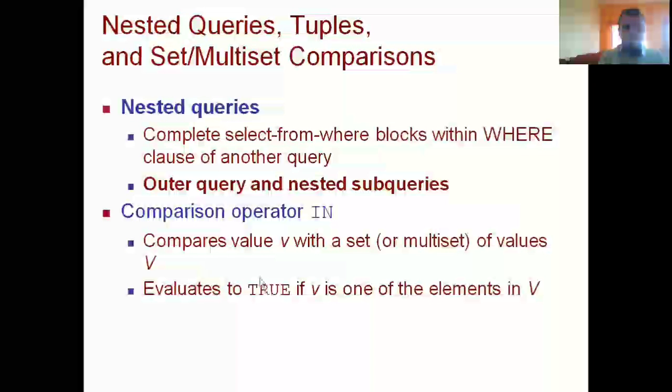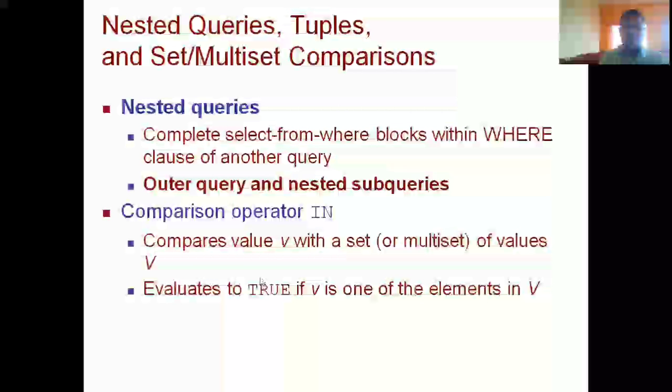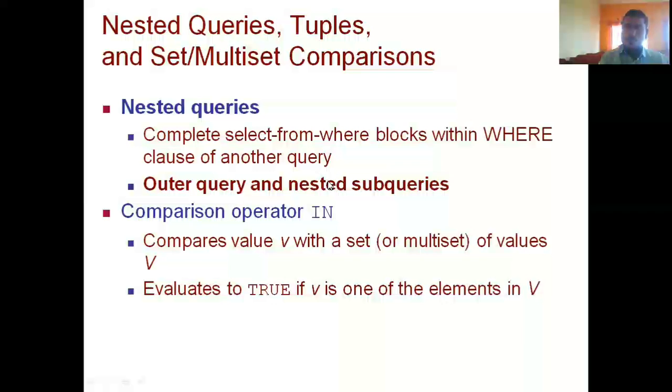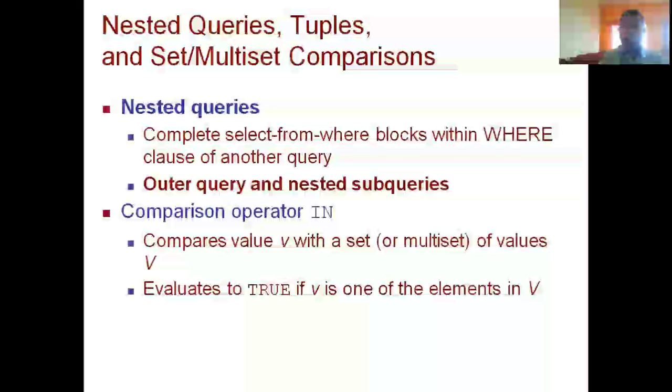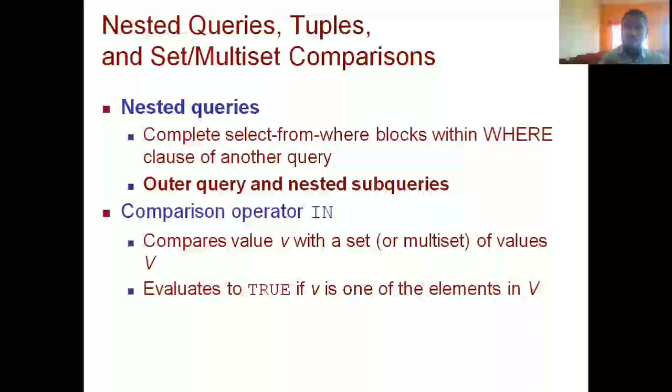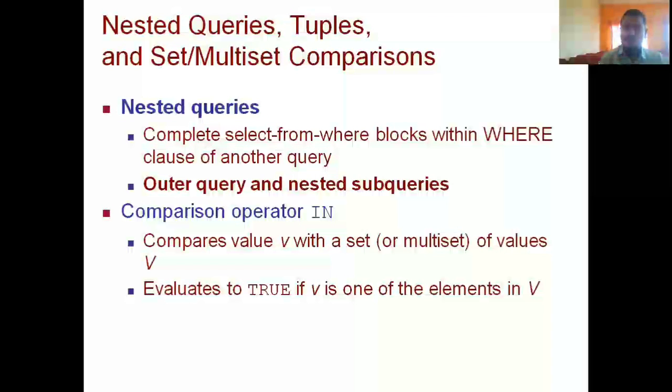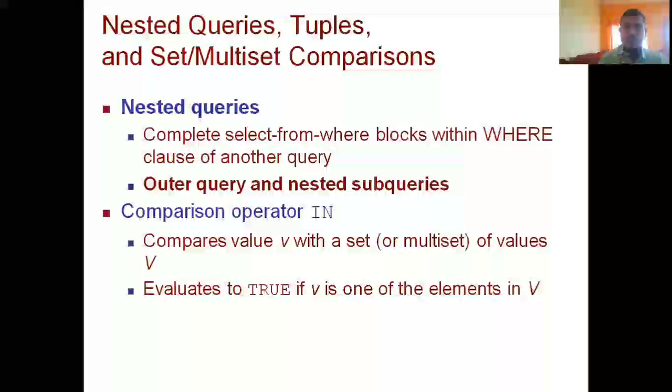Nested queries. So nested, complete select from where blocks within the where clause of another query, means a query which consists of one more query. So next you studied the functions and nested functions, subroutines, nested subroutines, okay. Function and subroutine are the same concept in nested. It is one type of looping. One question which consists of one more question, means we have to solve the inner one first. Means the inner query you have to solve first, then the outer one.